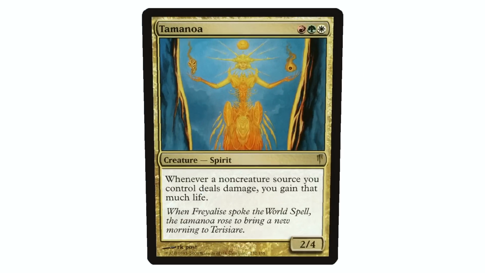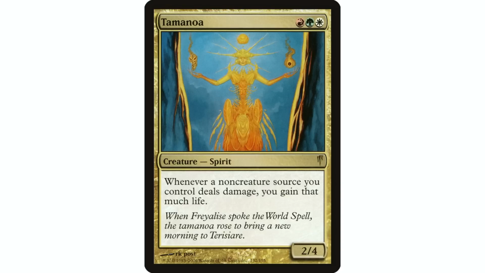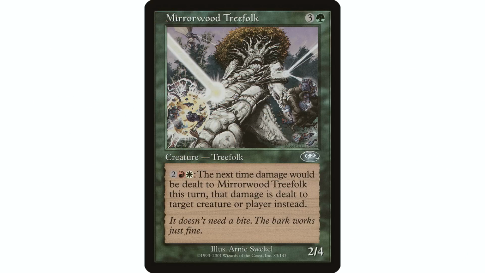And of course, Tamanoa would be a phenomenal fit in this deck, because it's a Naya creature that is going to be benefiting you from dealing damage, throwing damage around a lot from non-creature sources, which of course would be a lot of what's happening in this deck, so that would be a phenomenal fit as well. This doesn't seem like a great commander on its face, but once you start getting into it, I think it would be a really interesting build around.